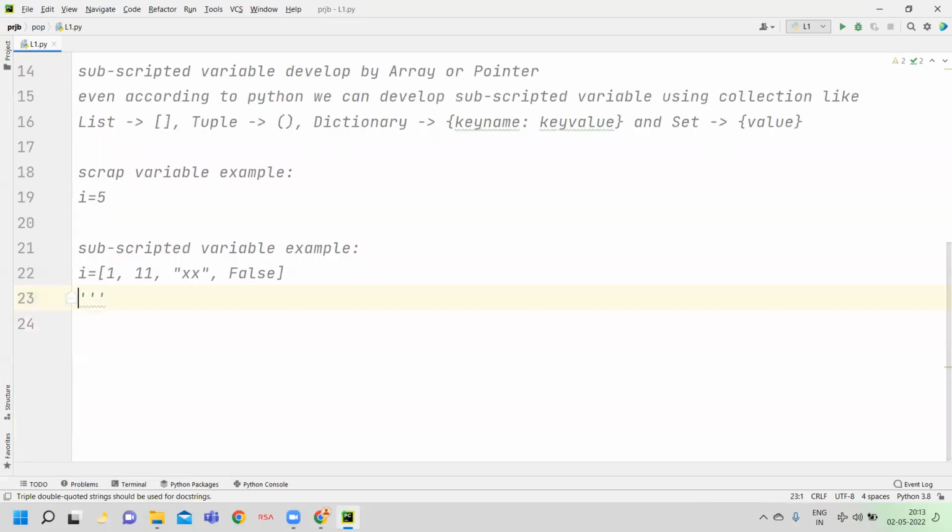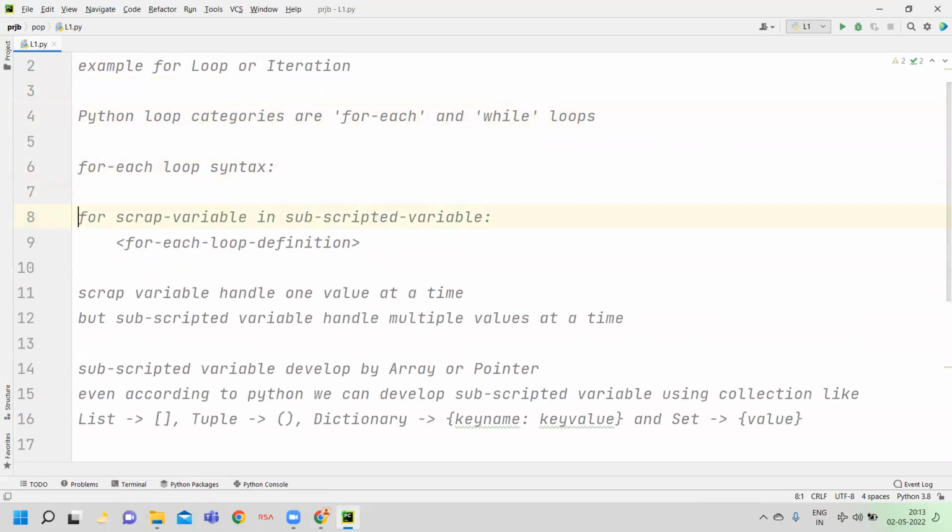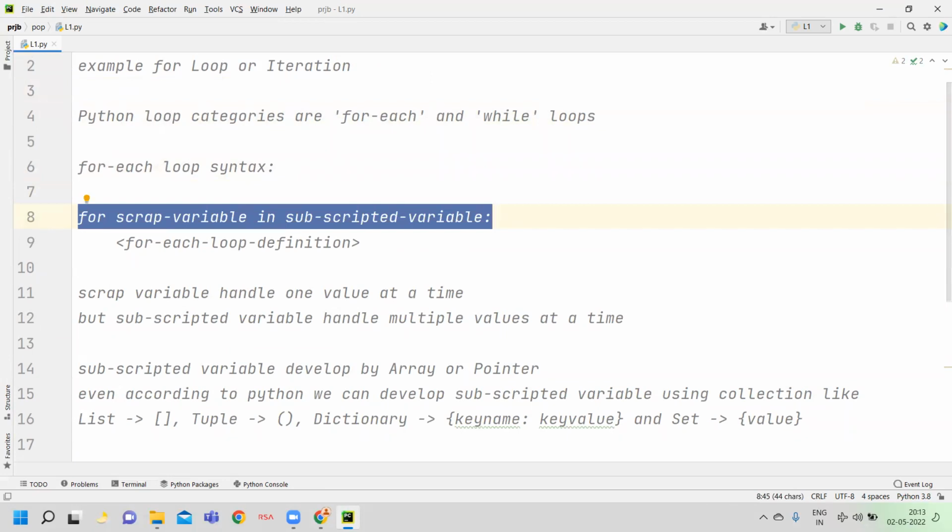So what is the syntax to develop a for loop? Don't call it a for loop; the exact loop name is for each loop. Okay.